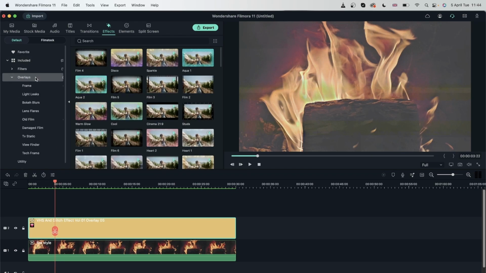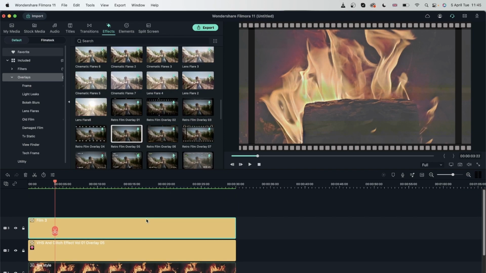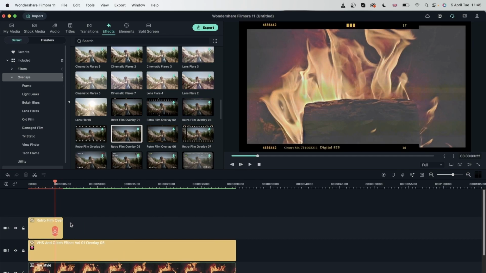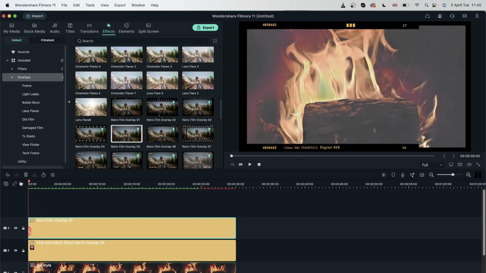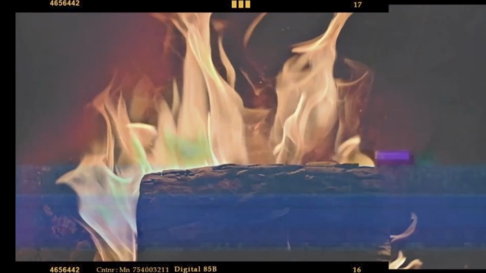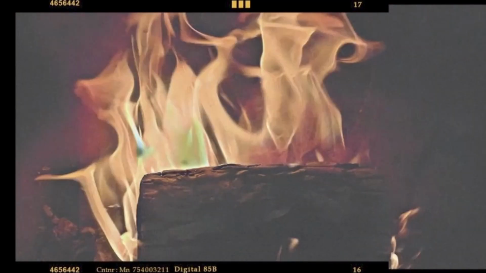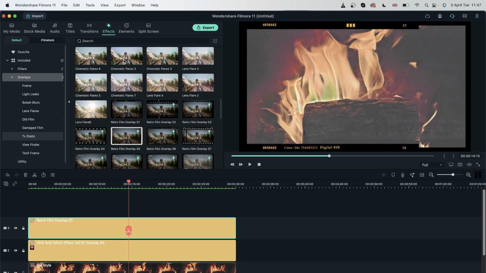Head over to overlays, film 3, put it on top. There we go. I will actually go with retro overlay. Retro film overlay number 1. That looks better. And Filmora is going to render it for me. There we go. Let's play this back. I created this effect with AI Stylizer and the effects that we learned about in the previous lessons. You can add to these effects.